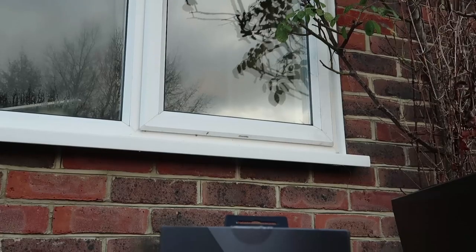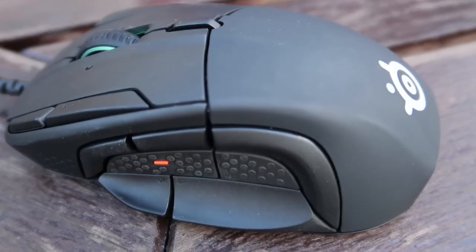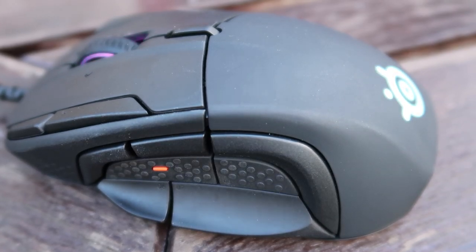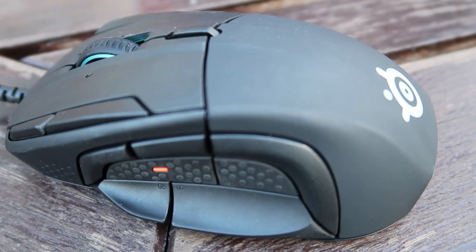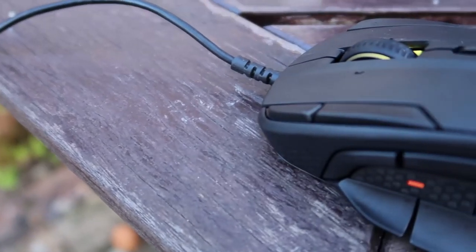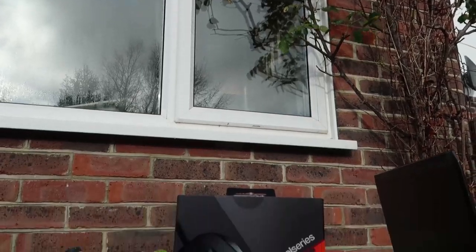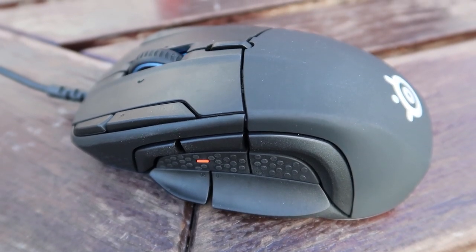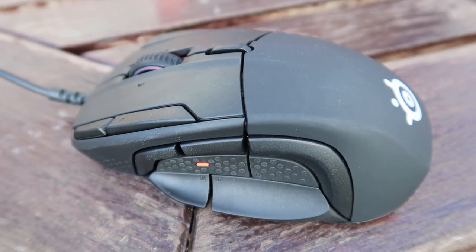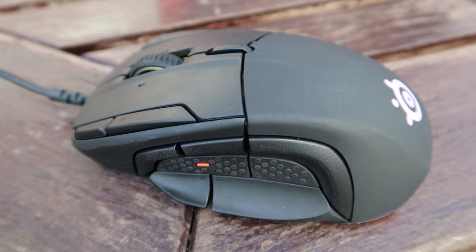Pricing is £74.99 on Amazon UK and $79.99 on Amazon US, which is in line with many other MMO and MOBA mice at that price point, though I would have liked weight control and a few tweaks. Overall this is a very enjoyable mouse. If you're looking for something MMO/MOBA-oriented without the traditional thumb grid, or if you want something versatile enough that you don't need multiple mice, this is a reasonable option — especially with the bottom lock switch to create a thumb rest for other gaming genres. I'm very interested to see if SteelSeries continues this design going forward.